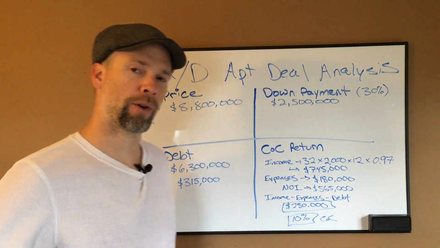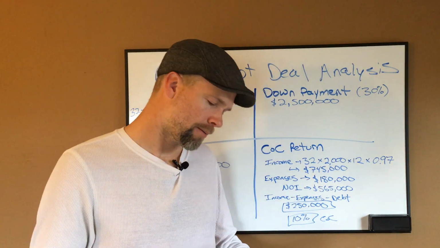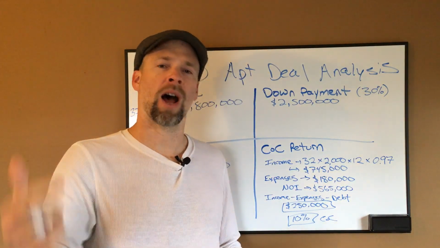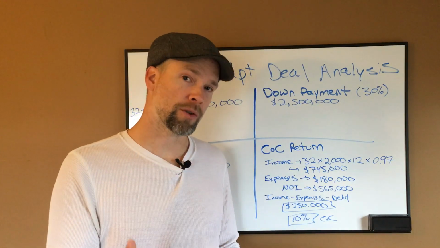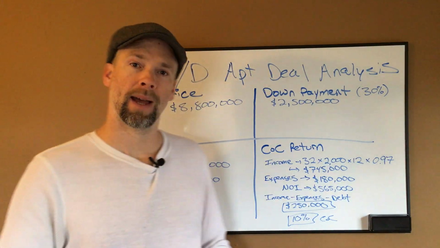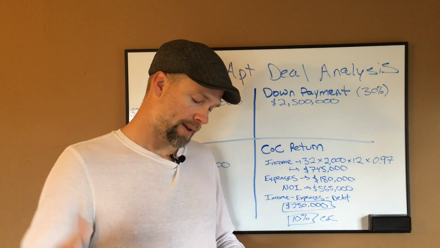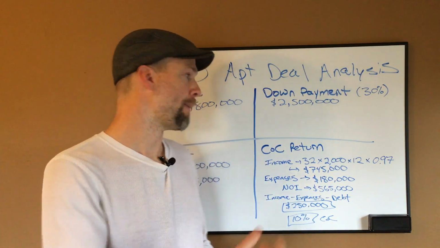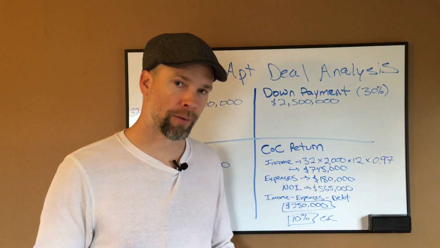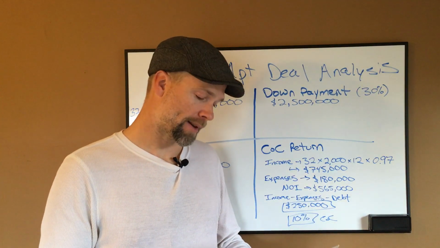See, this is the return just from income, not including appreciation. You know, if I've got job growth, if there's no cranes, you know, there's constrained supply, appreciation is going to boost my actual returns. This also doesn't include loan pay down. My equity is going to increase over time as my tenants are paying down the loan. It also doesn't factor in tax benefits.